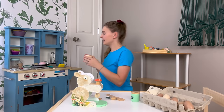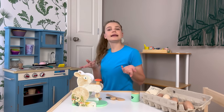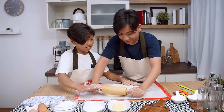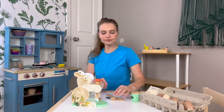And now let's put it in the oven. In the oven it goes. Baking, baking, baking, waiting, waiting for it to bake. We can sing Baa Baa Black Sheep.